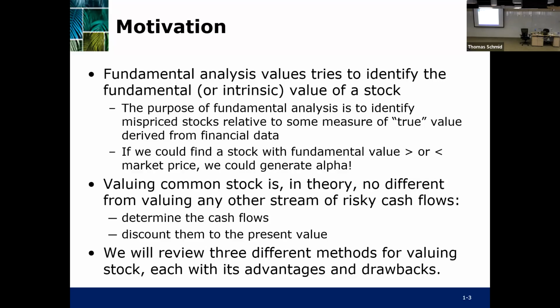So if we find positive or negative alpha stocks, we can generate returns, or we can form portfolios that have expected returns that are higher than what would be justified by the portfolio's or the stock's level of systematic risk. Okay? So this is why we want to do equity valuation. This is why people are interested in analyst reports. This is why a whole industry exists that focuses on valuing firms, writing analyst reports and providing guidance for investors.